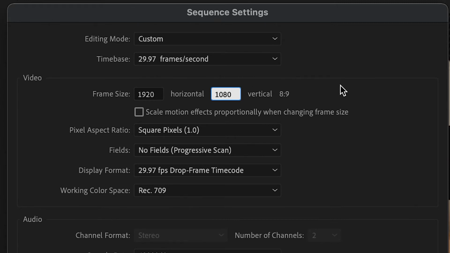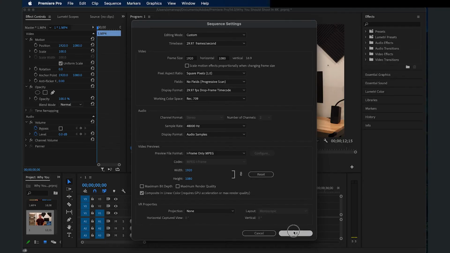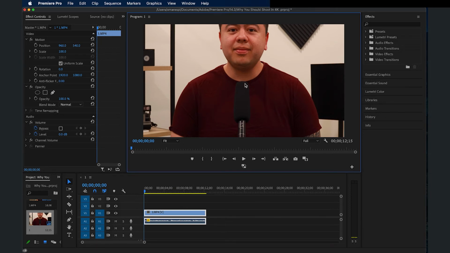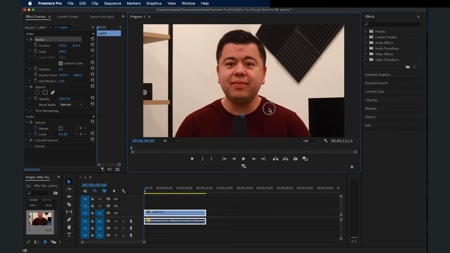Now, it took me a while to really understand the numbers, but you can also look down here or to the right, and it'll say 16 by 9, and that is the frame size that you want. Click OK, and there automatically you'll see your 4K video zoomed in. And why? As we saw in the previous slide, 4K is twice the size of 1080p. Now, what do I do here? Well, one, you can go ahead and zoom in to see where you want. So I can click here and then just move it around.